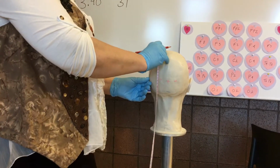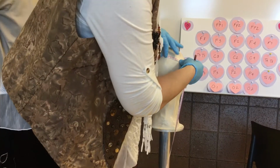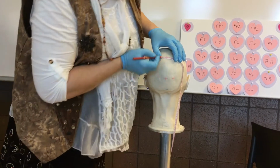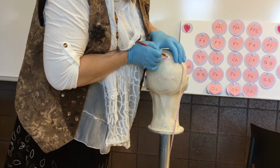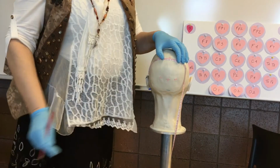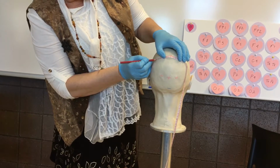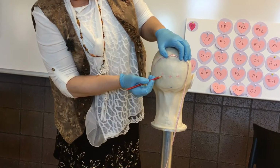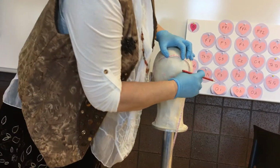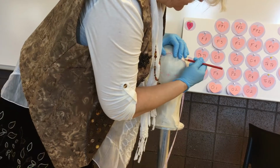Put the 0 here, go behind this one. I get 24. What's half of 24? 12. Does this look like it goes with that one? Yep. Okay, so what's half of 12? If I cross this one, does it look like it goes in line with that one and that one? I can go with 6, 12. What's this one going to be? 18. That math is easy, isn't it?